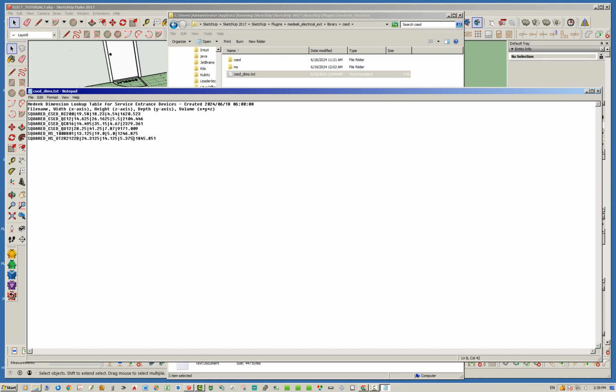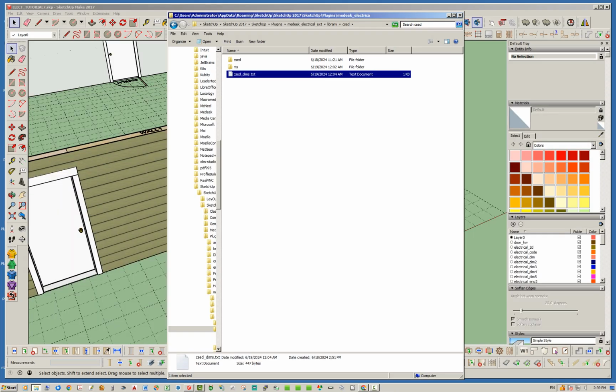the model. So just something to be aware of, if you do add a device into this subfolder, the CSED folder, go ahead and add that device information into this text file as well. Okay, and you can edit these with a notepad, with any simple word processing software that you like. All right, let's now look.